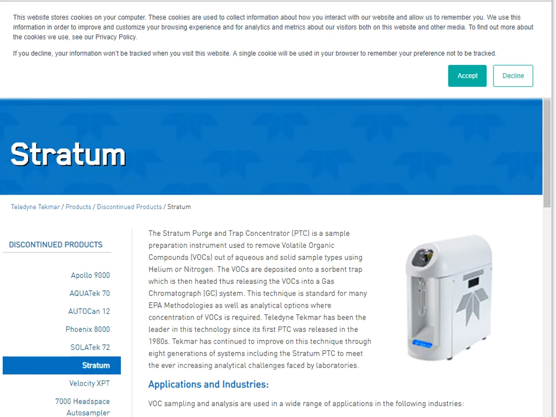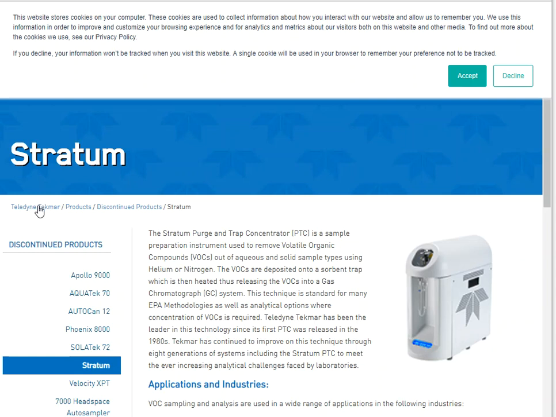So here's a picture of our Purge Entrap system. Now, just like many of the instruments out there, there are different manufacturers, different makes, different models, and even Teledyne Tecmar, which is the manufacturer of our system, has a newer and improved model out there now. So ours is basically junk. But I'm not going to say that, because it still does its job. But Teledyne Tecmar has moved on to bigger and better units that they claim are more user-friendly and more reliable than the Stratum model that we have.